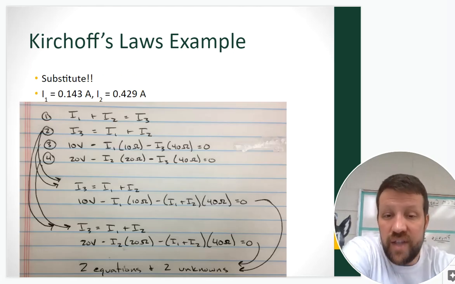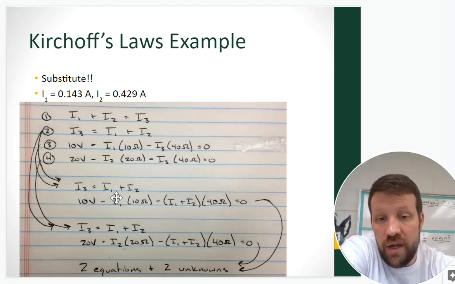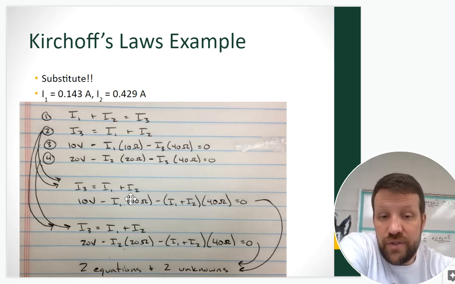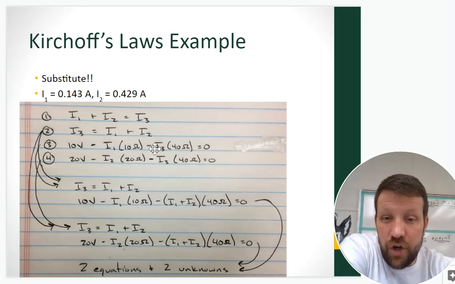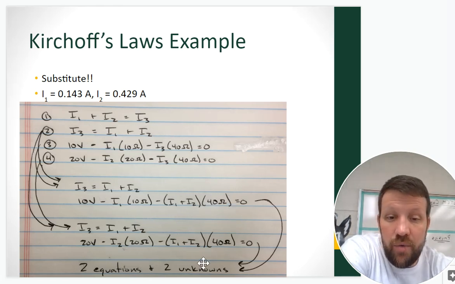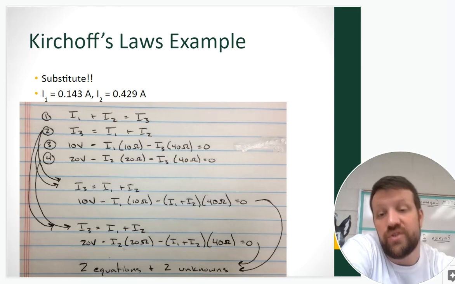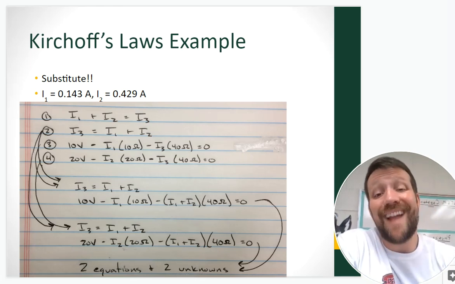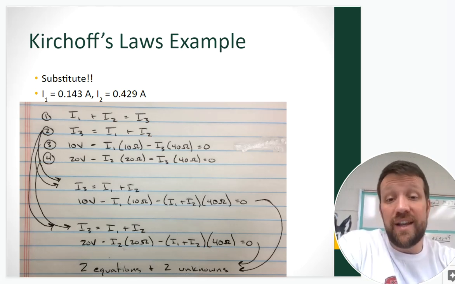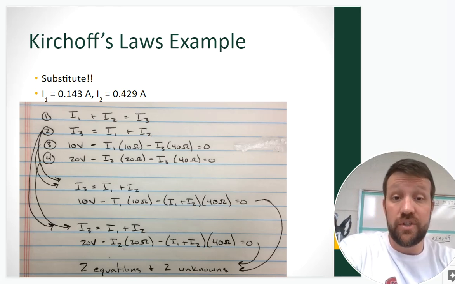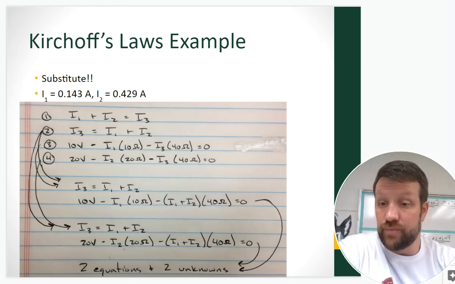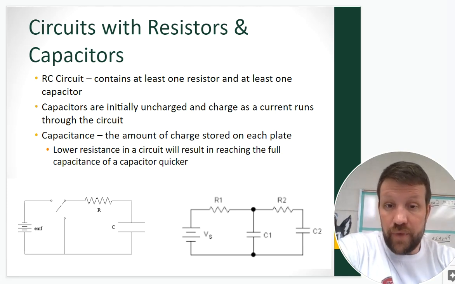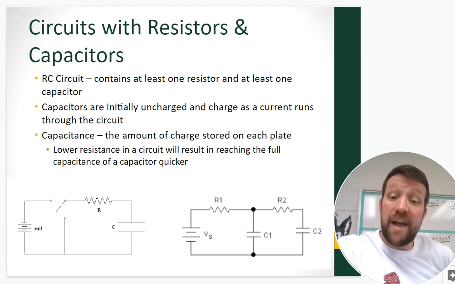I'm substituting different parts in, and I'm saying things like I3 equals I1 plus I2. I'm subbing in items that I found earlier, right? I3 then, I put that in here for this, and I substitute and so forth and so on, and I can get all the way down here to having 2 equations and 2 unknowns. And as soon as I have as many equations as I have unknowns, then algebraically we can solve the problem. And that's really the big thing with this. Kirchhoff is going to give us additional tools by which to do some substitution, and that's what we really care about here. All right?